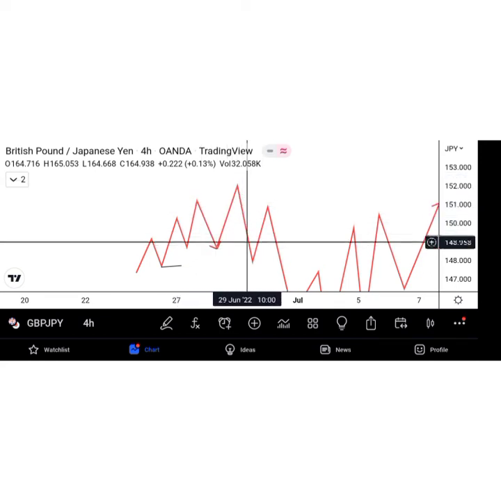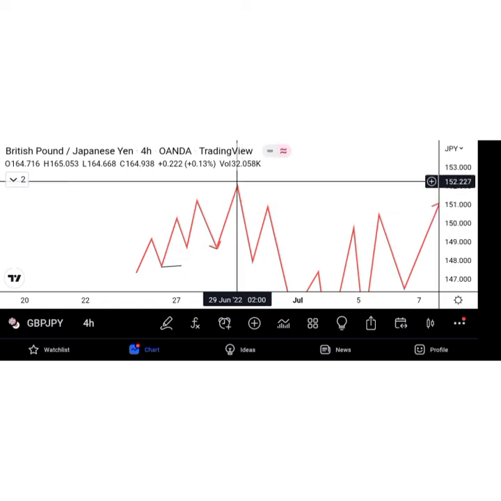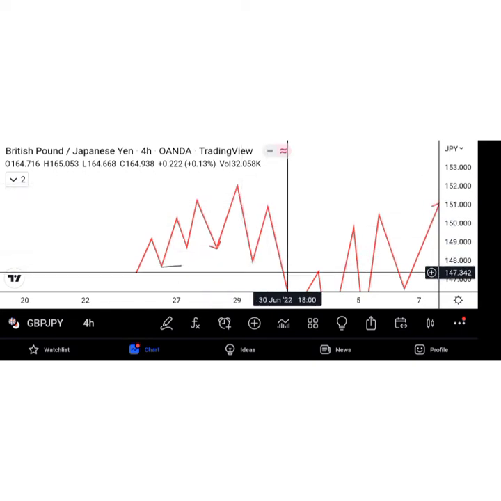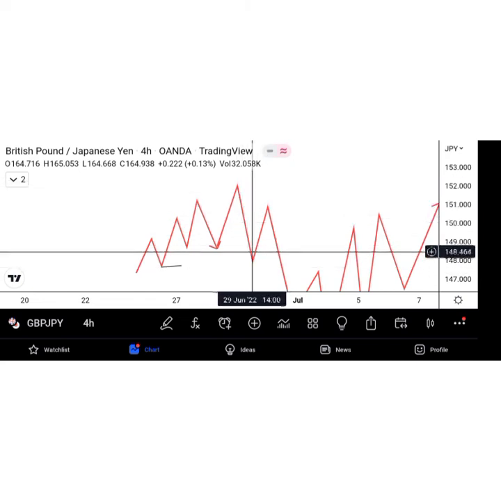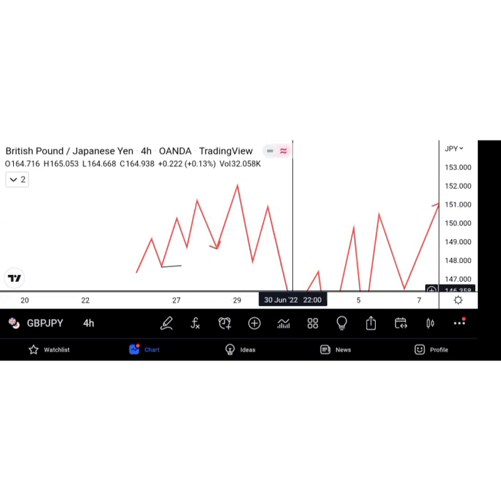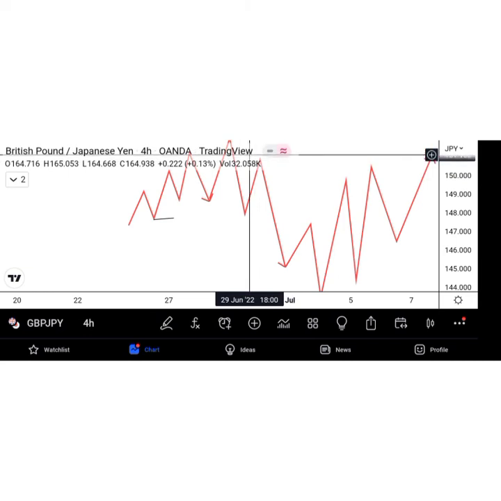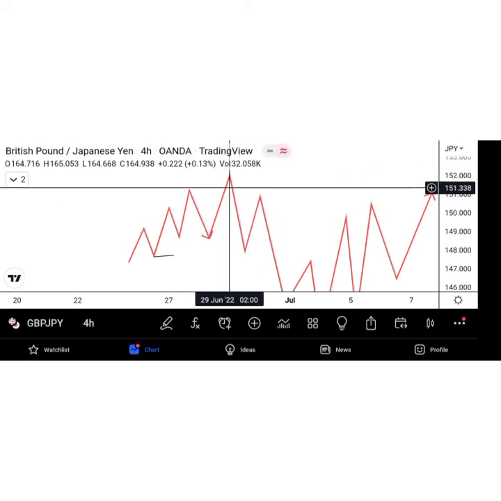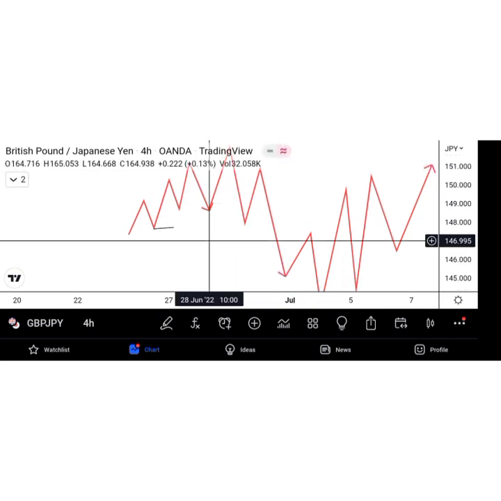If the market should come down and break this low, I'm expecting a new bearish trend. So this high and this low will be my new range. I'm expecting the market to start a bearish trend, which means that it's going to create a lower high and a new low. So if the market comes to this area, I will take my sell from this place, place stop loss here, expecting a new lower low to be formed.